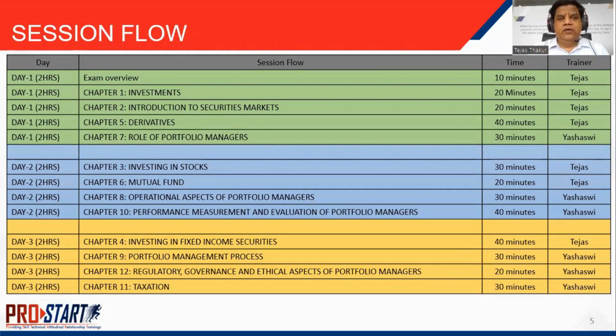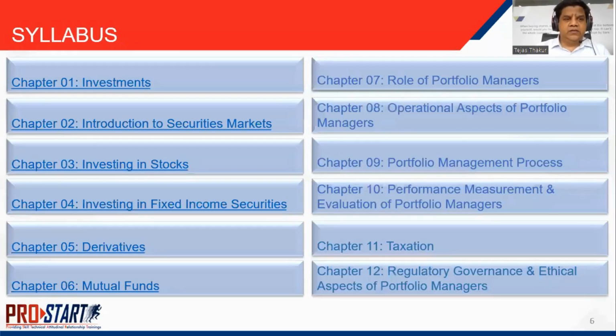So what we are going to do today is, the session flow is slightly changed, so I'll not go through the session flow. This is the syllabus consisting of 6 non-PMS chapters, which is chapter 1 to 6, and the PMS chapters, which are 7 to 12. Now, you might see people saying to leave the first 6 chapters and just focus on the rest 6. No, you shouldn't do that. Obviously, chapters 7 to 12 are important because they constitute around 66% of your scores. But the first 6 chapters are equally important.